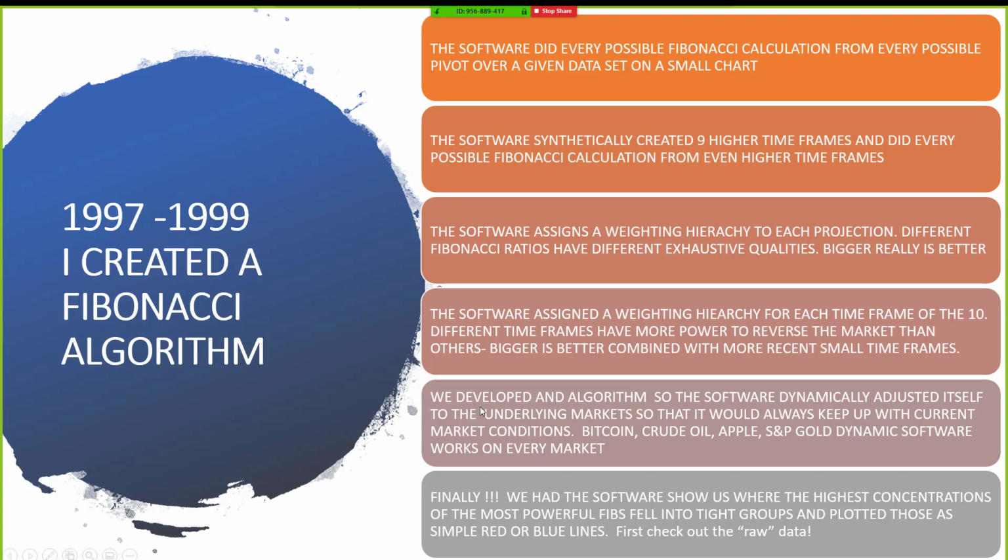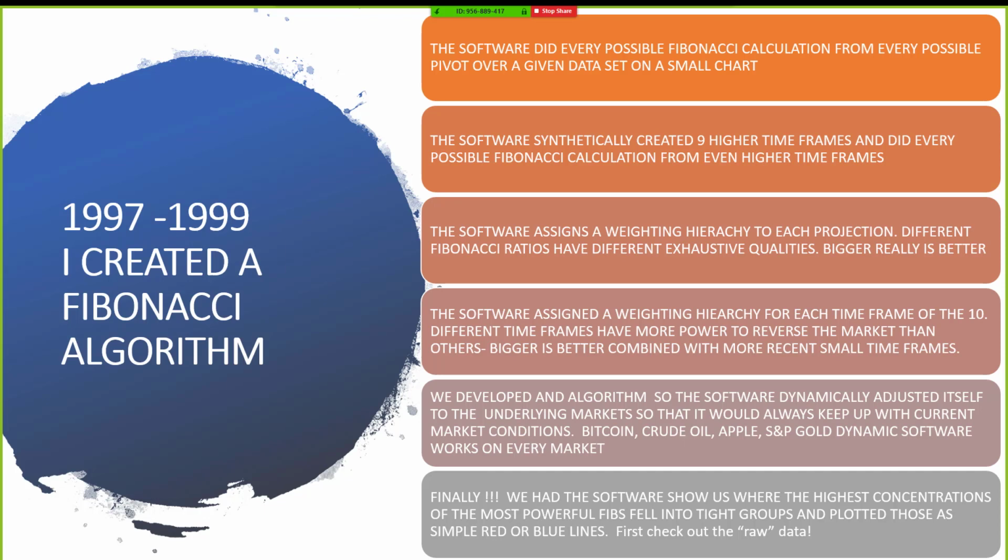So finally, we developed an algorithm inside of the software that adjusted itself to the underlying market volatility. If the market became less volatile, then we'd start looking closer to the market for our key support and resistance areas. And if the market got more volatile, then the areas would dynamically spread out. So in essence, we've designed a software program that reads the market, adjusts itself to the market, and dynamically develops support and resistance based on the actual pivots that have really happened.